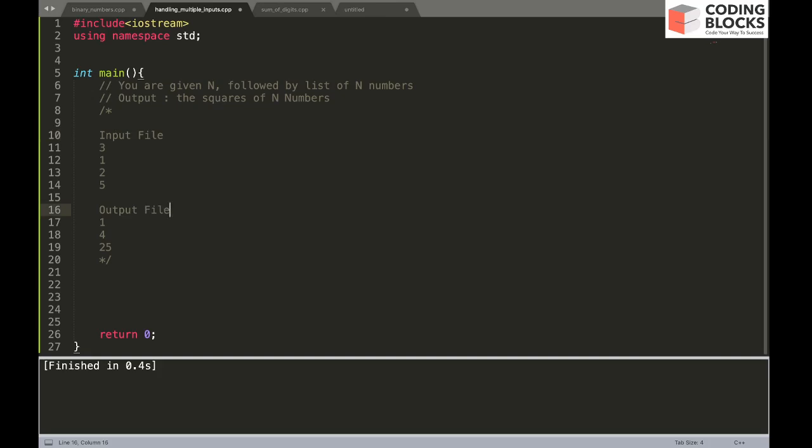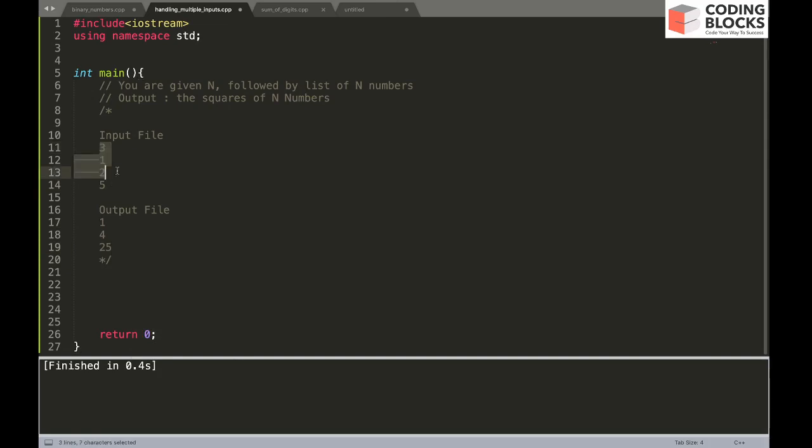So when the code judge is running, it is only going to compare your output file. It does not see what your input is, right? Your input comes from the input file and your output goes into the output file. So it does not matter whether you read the entire input sequence at once and produce the entire output sequence at once, or you do it line by line, right? That does not matter.